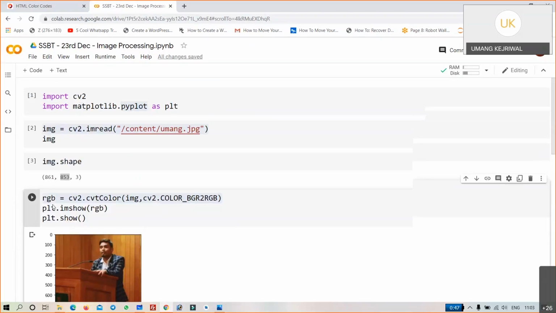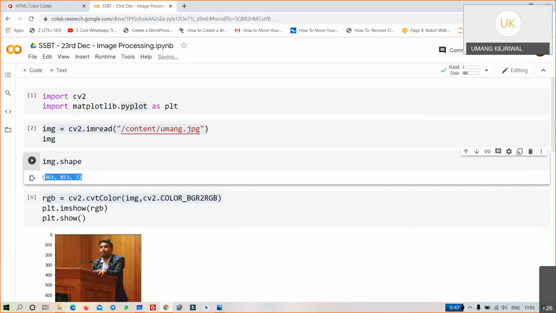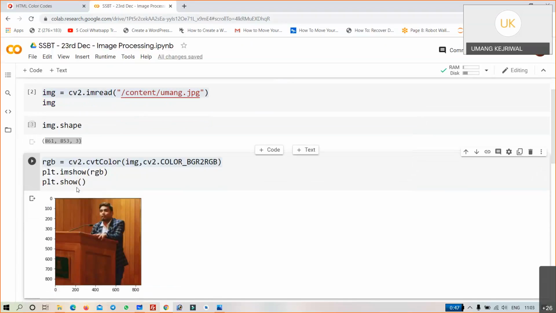That is actually this much only. Okay. Now, I have to change the dimension of this image. I have to make it small. How can I make it small? Let's suppose I want to change this into something like 300 by 250. I want the height to be 300 and the width to be 250. So how can we do that?